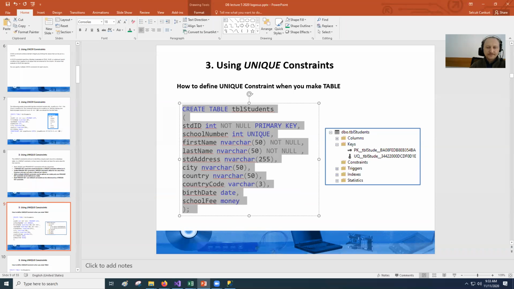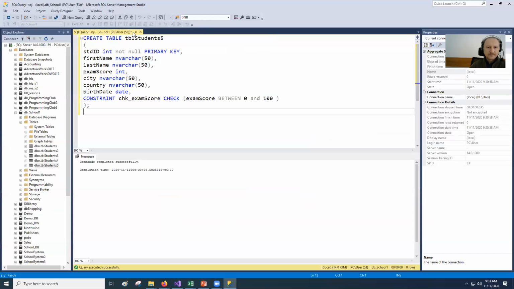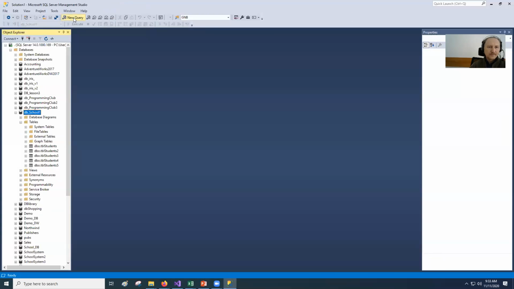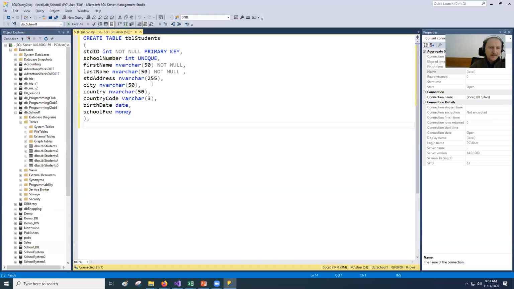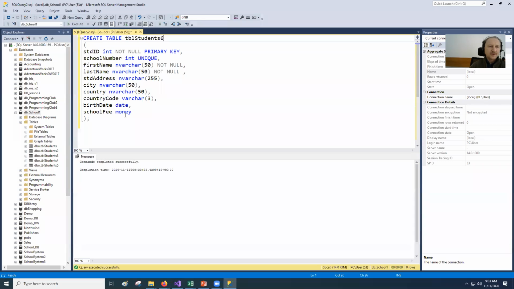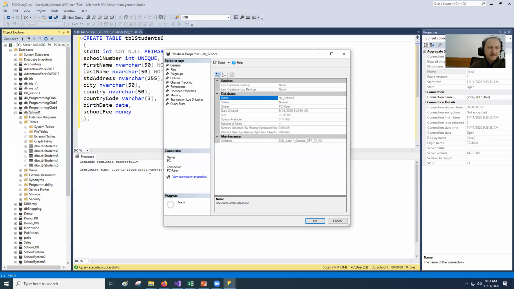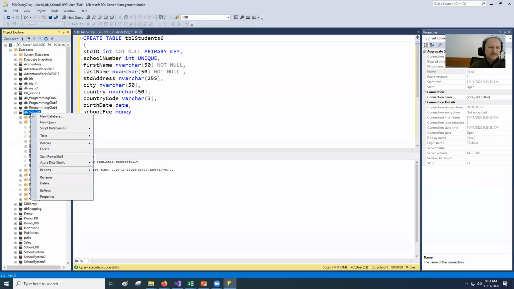Copy. Yes, this time table 6. In this design, you should provide first name, last name, and ID. Yes, school number should be unique. Executed. Sorry, refresh.